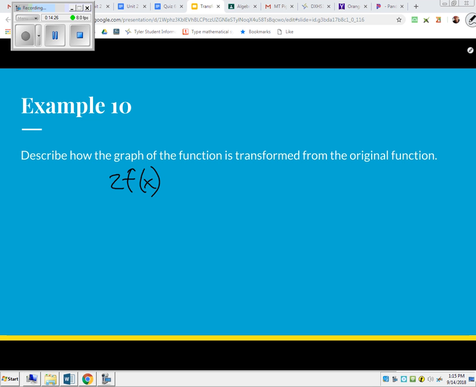I'm going to put one of these on your quiz and or test next week. And I'm going to say, describe the transformations that's going on to f of x. And on this one, you would say what? They stretched by 2. I'm more interested in you telling me which direction it's going to be stretched, because we're about to add some more to that. Stretched vertically by 2. Good. Stretched vertically. I like putting in there by 2. Okay, good. All right.